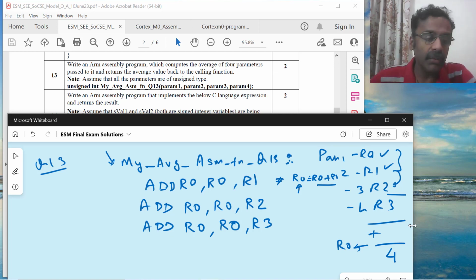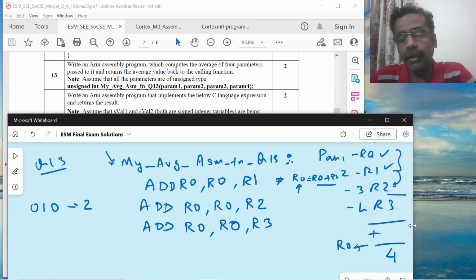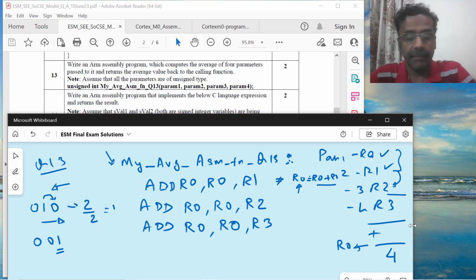See, one simple example, if you don't remember, take one example 0 1 0, which is an equivalent binary number of 2. If I am dividing by 2, what am I doing? I am doing a left shift or right shift. The quantity should become lower. 2 by 2 should become 1. That means I have to shift it right, so that it becomes 0 0 1, so I get a 1. That means I am reducing the position value from a higher position to a lower position. So I am dividing it. If I am multiplying it, I would have moved it to the left.